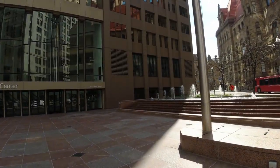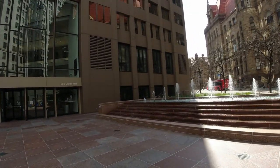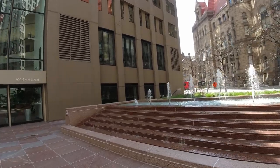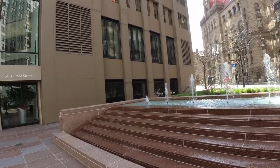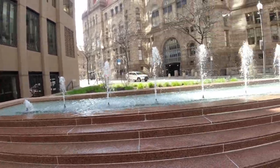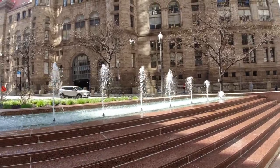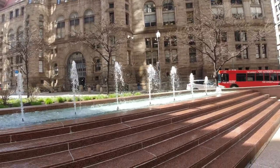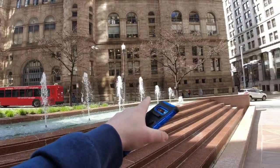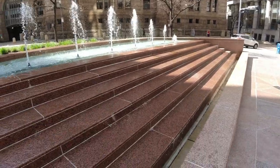We do have operating fountains. So we are 1 for 1 right now, but this is not on the list. So this could maybe be like a wild card fountain. It's a nice little one though. Has 1, 2, 3, 4, 5, 6, 7, 8, 9, 10 fountain heads, and it cascades down the steps here.